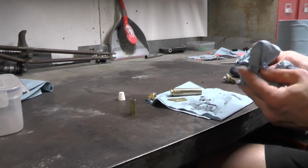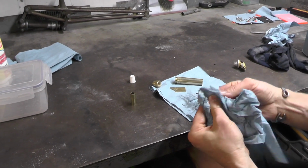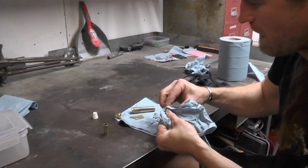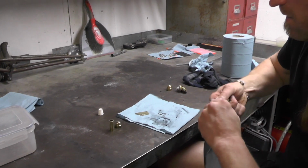So there we have them. We've just cleaned them up roughly and got them all to a level where they're all shiny. And we're starting from the same level.